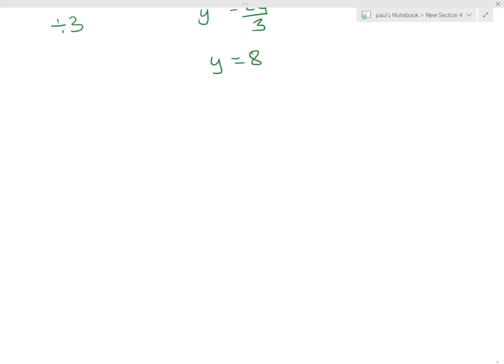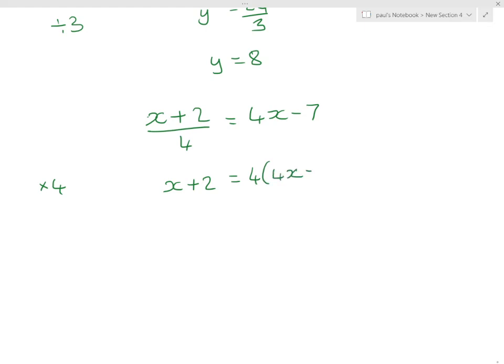And then it got a little more complicated, I don't think so. You just got more on the right hand side, minus 7. So what we need to do is multiply by 4. So that will cancel all that, divide by 4 there. Now multiply by 4, so I'm going to write it this way first. See, 4 is multiplying everything that was on the right. Then I'm going to expand the brackets. 16x and 4 7s are minus 28, and x plus 2.